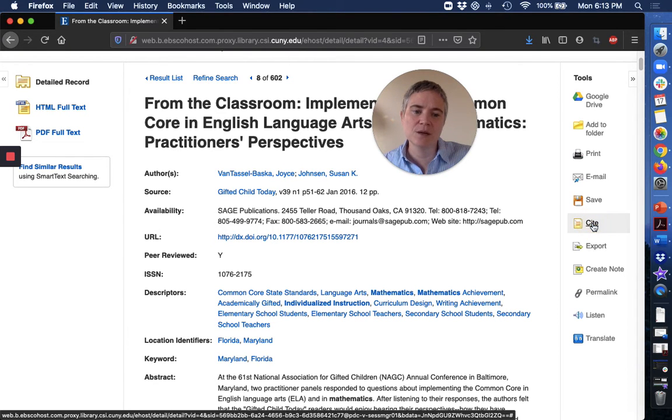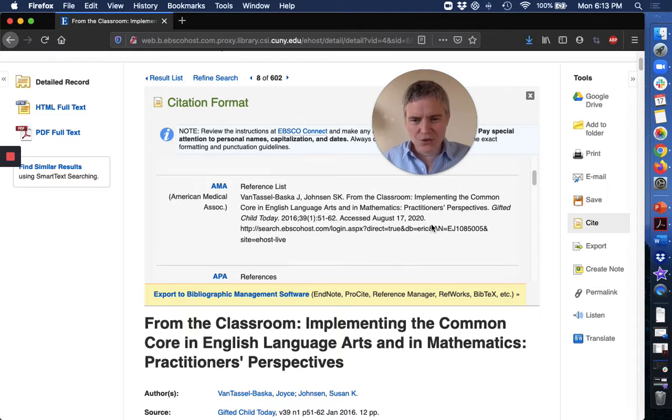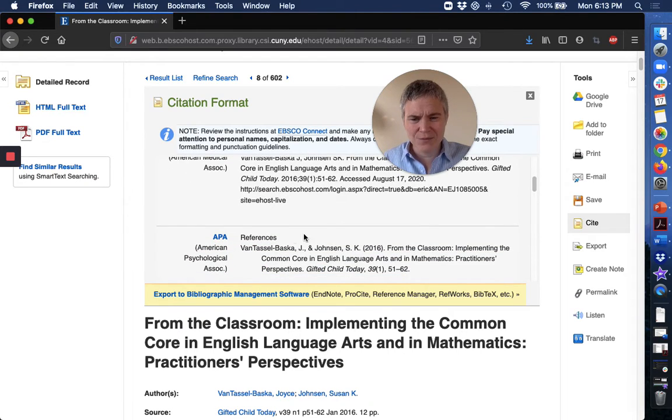So I would click this button here, and I'm going to choose my citation style, and I want to do APA. And so this right here is the citation that I would use for my bibliography if I quote from this. You should, of course, check it to make sure that it's accurate. I can already tell something isn't quite right just from looking at it, which is the way that the title is capitalized. It's capitalized slightly incorrectly. But basically, you can take this and then compare it to the APA standards and save yourself a lot of time.